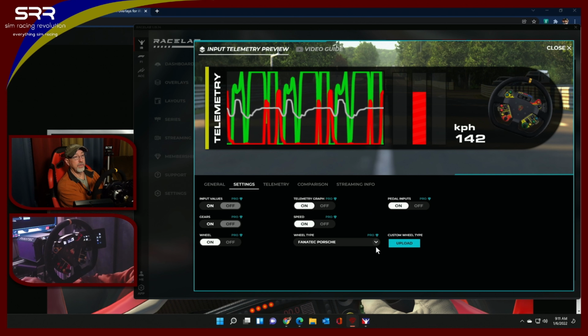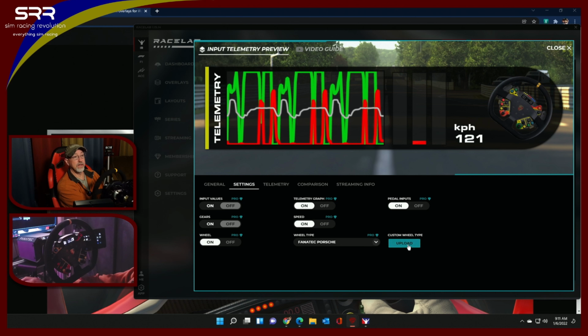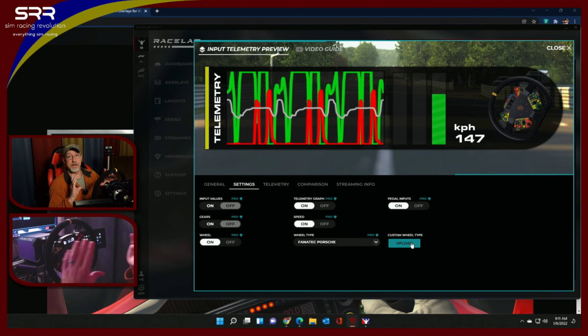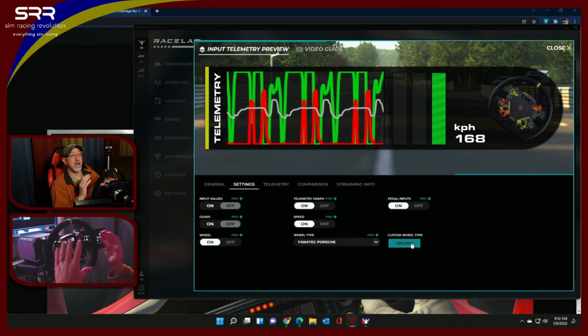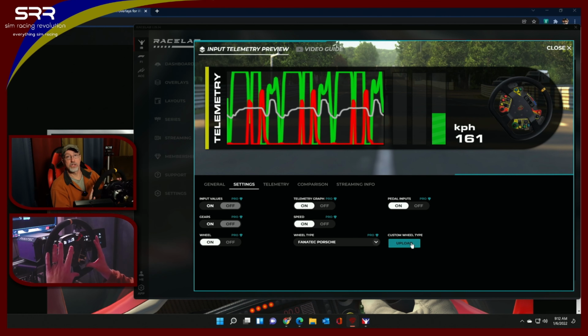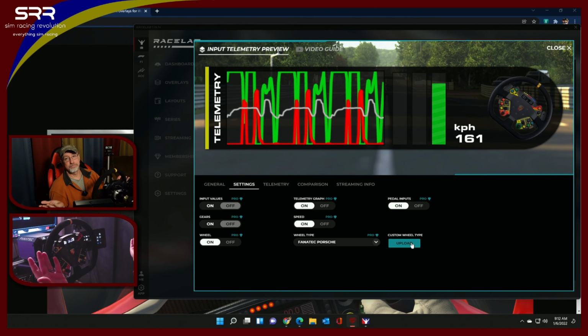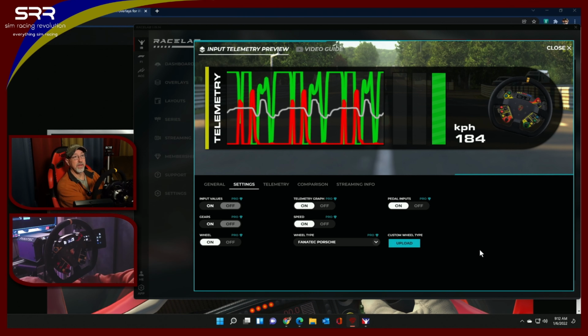The Porsche Fanatic wheel is the wheel type. So that's in the Pro version. And of course you can upload your own custom wheel type. If you want to take a picture of it, cut out the background, make it a PNG or something like that, you can upload it and have your picture of your actual wheel displayed here. I mean, just how cool is that? That's really cool.